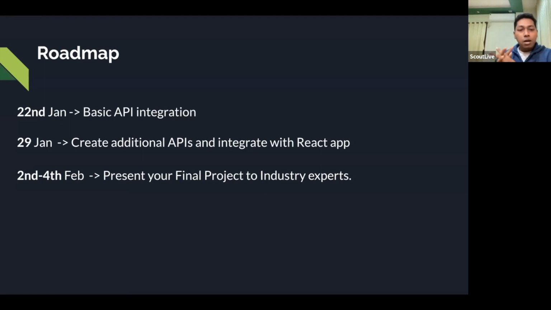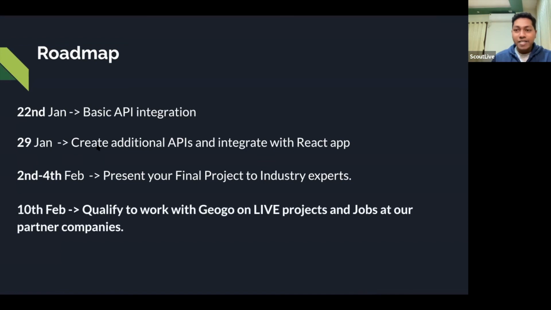After that, between the 2nd to 4th Feb, finalize your final project, and then we will hold some sort of interview kind of a thing, where you'll be able to present your final project to some industry experts. I think Suvajit has already announced a few opportunities, like job opportunities which have come up, because all of you are working amazing. Whatever I have seen, I'm very, very excited, guys. There are a lot of opportunities that are going to come, but for that we have to complete this final project.